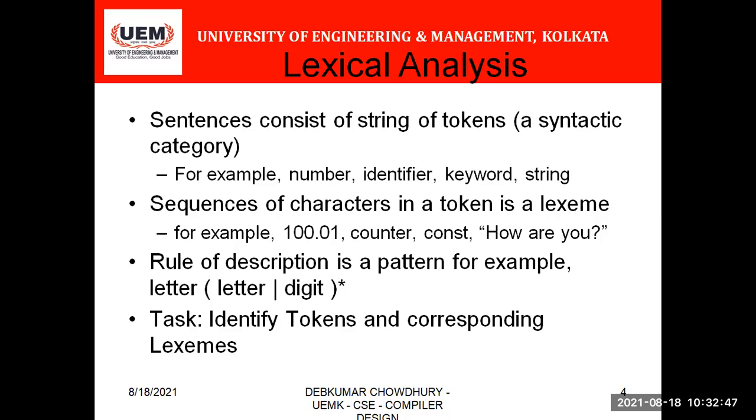A rule of description is a pattern. For example, if I write a(a|b)*, then it becomes a particular rule or pattern through which I can generate different types of strings. So this particular rule is known as a pattern. What is the task of lexical analysis? To identify the tokens and the corresponding lexemes. Our task is to identify the tokens and the corresponding lexemes.